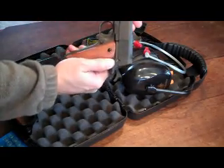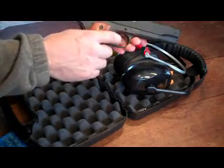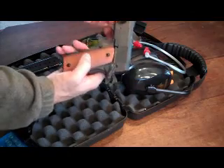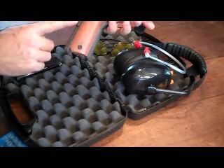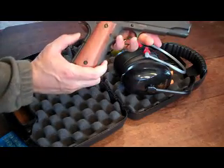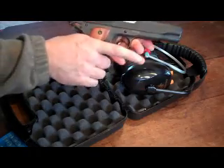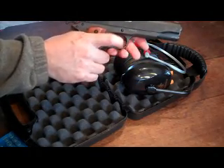You could of course just put the thumb safety on right there and you're going to be able to pull the trigger. The third being, let's say your thumb safety is off, is built into the handle itself as a safety that has to be pushed in in order for the trigger to be fired. In this case, right there, got my hand on it and I'm ready to fire.